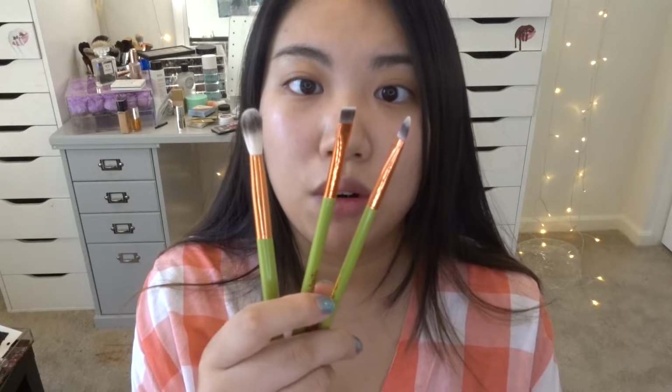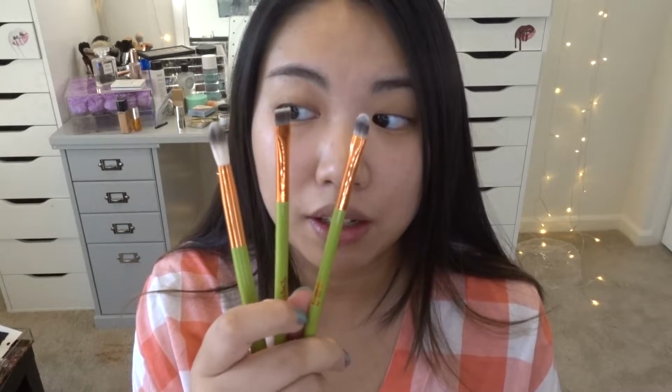So these come in a set, and it retails for $18. That's not too bad for 3 brushes. That's actually pretty good, because I know that for one brush like this in MAC, it's like 18 or maybe even more expensive. So to get 3, I think that's really good.